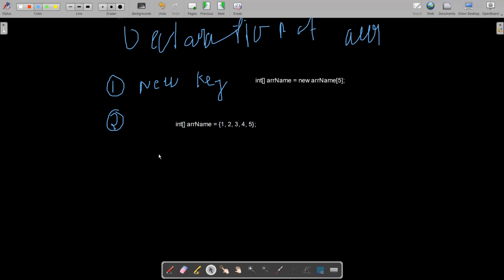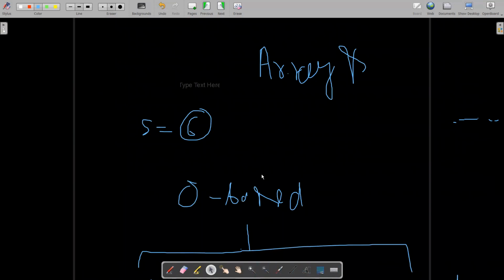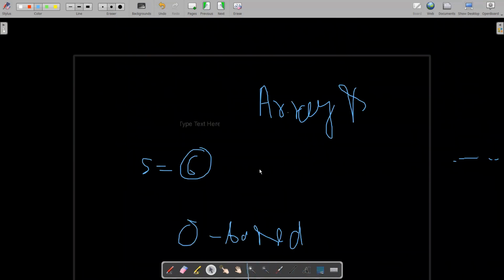Okay. And I think that most of the things are clear to you about the array, and all these are the basics of array. This is the complete one, and let me revise for you what I have taught. Just a quick revision. First of all, we have seen what is the need to create an array.